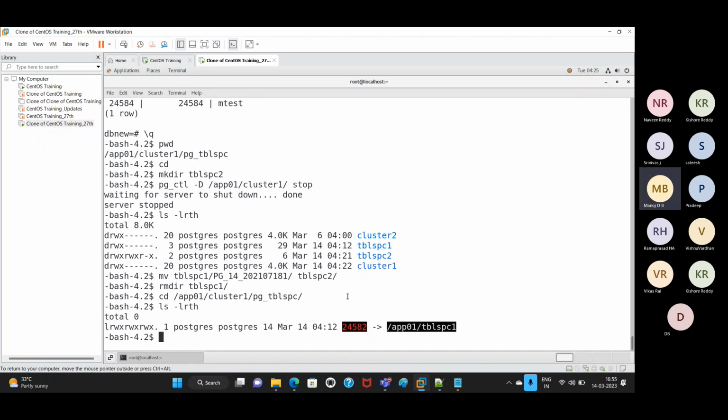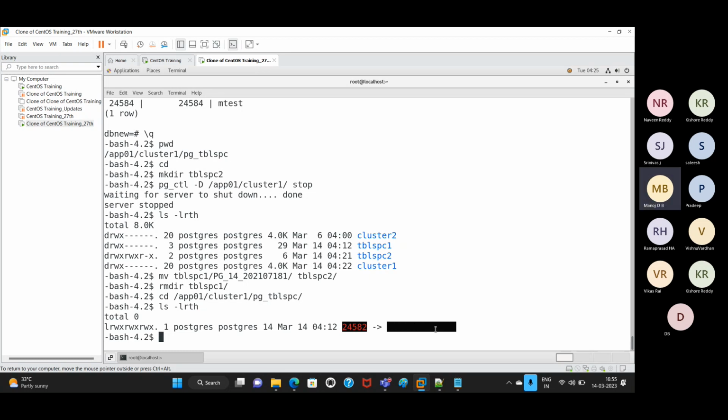Before starting the database server, we need to create the soft link to the new location. As of now, this table space is pointing to the old location, but that location is completely dropped. We have moved all the things to the new location.